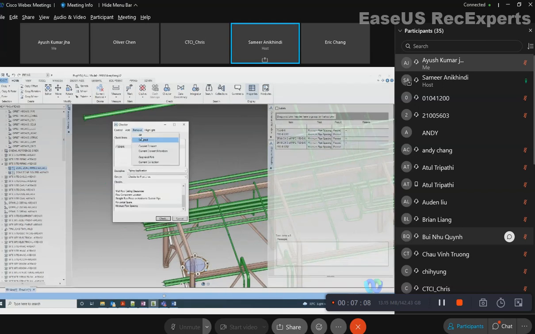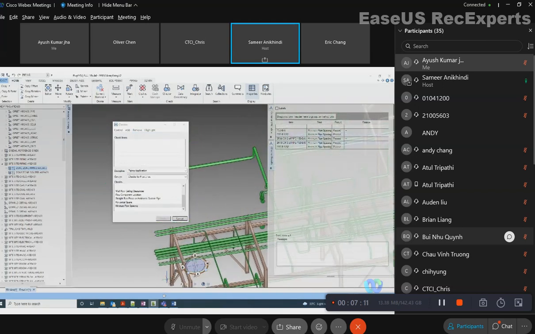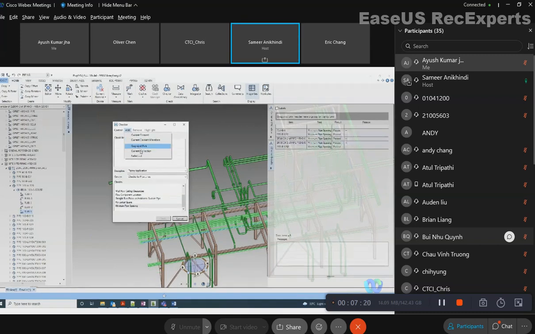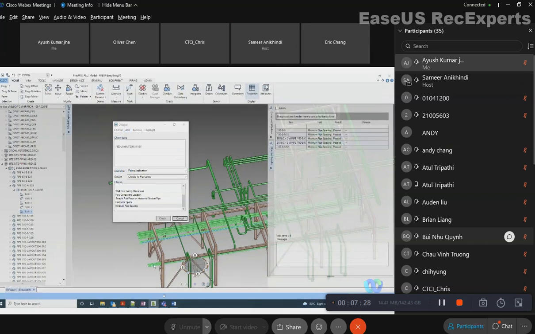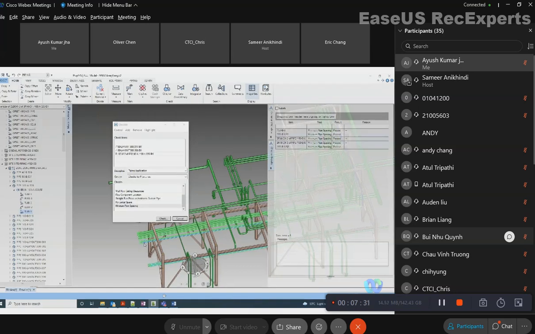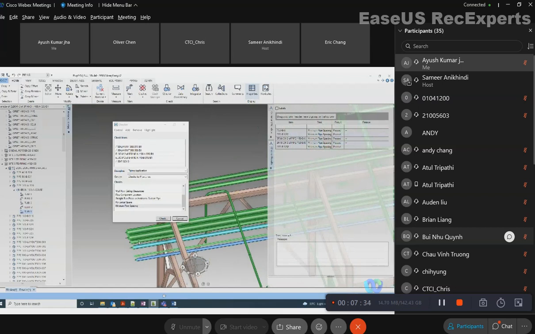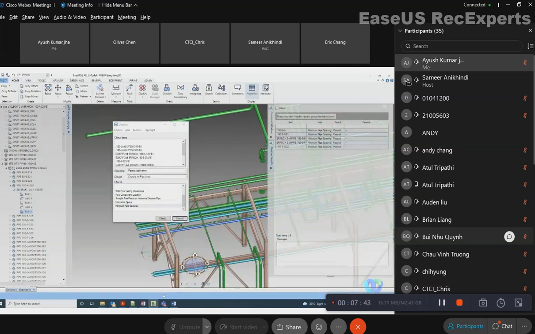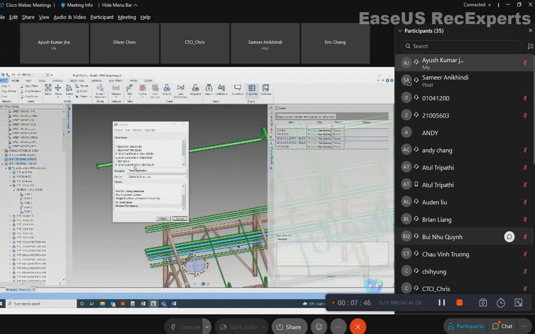Okay, remove all and see. Add. Add graphical pick.